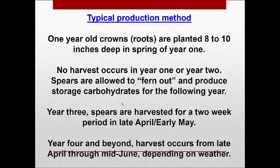Typical production system, so you have this one-year-old or two-year-old crown that are planted about 8 to 10 inches deep in a furrow. So, in the spring, you make a furrow and you place these crowns about 8 to 10 inches deep. No harvest occurs in year one, which is the year you planted, or year two, the next year. Spears are allowed to fern out. You don't want any spear to be taken. Just let it fern out and store that carbohydrate and just build that biomass.